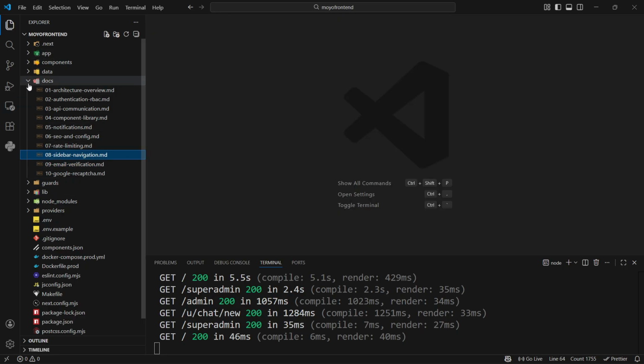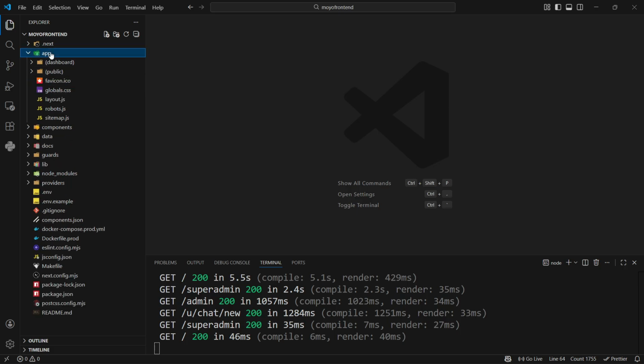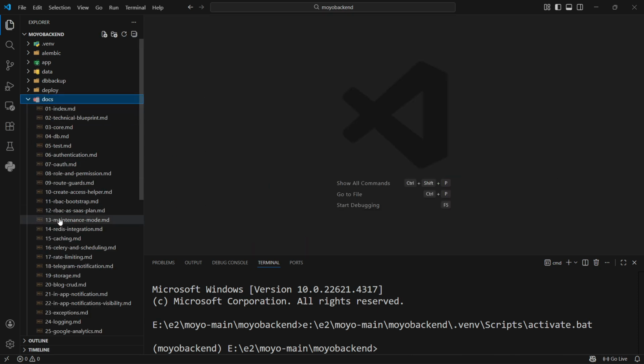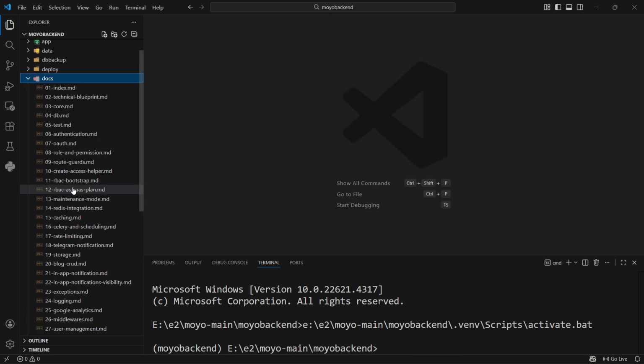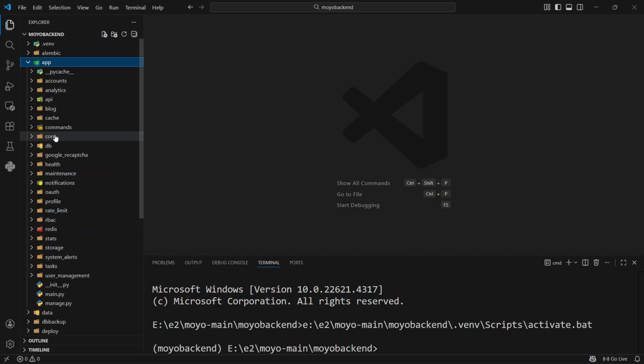By the way, understanding Next.js is very easy. If you are a Next.js developer, then this won't be difficult for you because I have used very basic logic but powerful, strong and secure. Same for the backend, FastAPI. We have to study this documentation. This is very comprehensive as it is a backend. So once you understand the logic, you can modify this as well. You can add new features or remove any of these features if you want, which I do not recommend. You can add new features, but I would suggest you not to remove any default feature which I have developed.